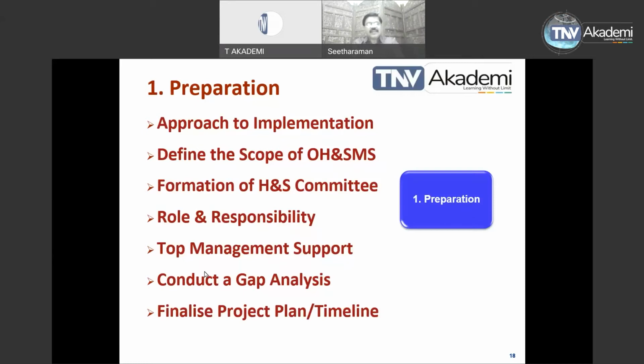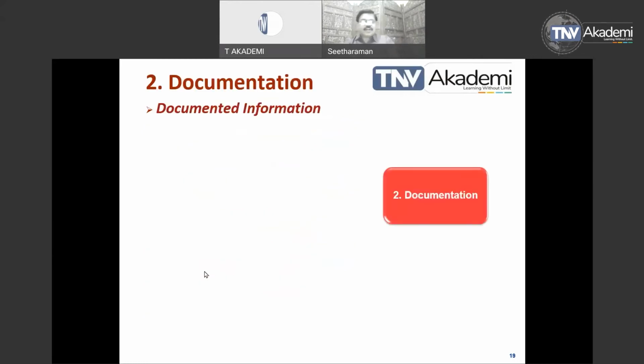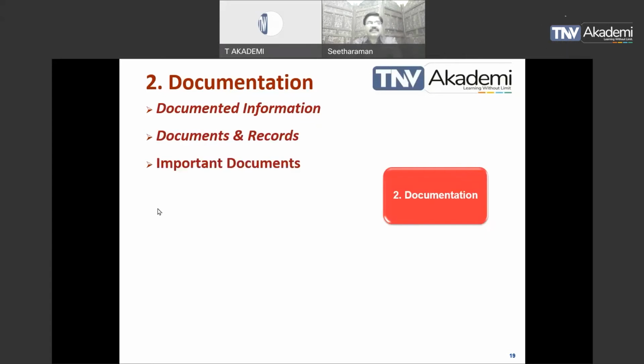And this is the preparation phase where only the key people will be involved. Now we have to roll it out. For that, we need documentation. So in this documentation phase, we talk about documented information. That means keeping documents which are instructions, procedures, and also records for evidence of following the instructions. So both will be involved in this phase. And then it's important to have documentation as per ISO 45001. There is a list I'm going to show you. So that also has to be looked at, and we have to fulfill all those kinds of documents.